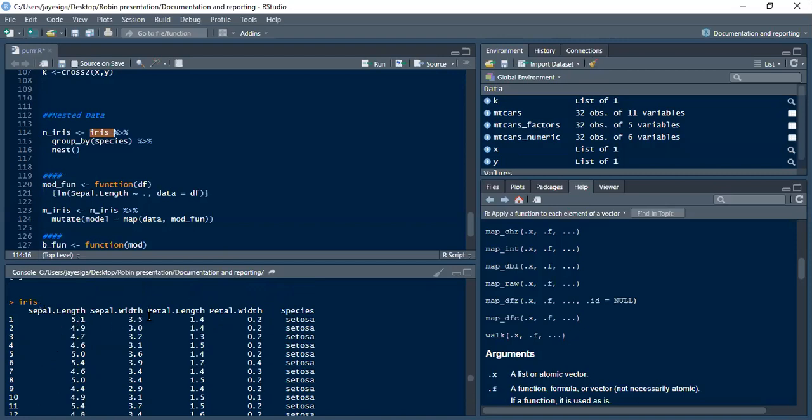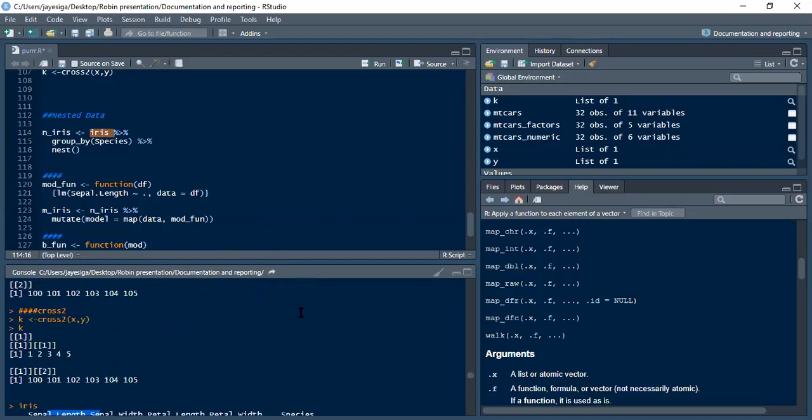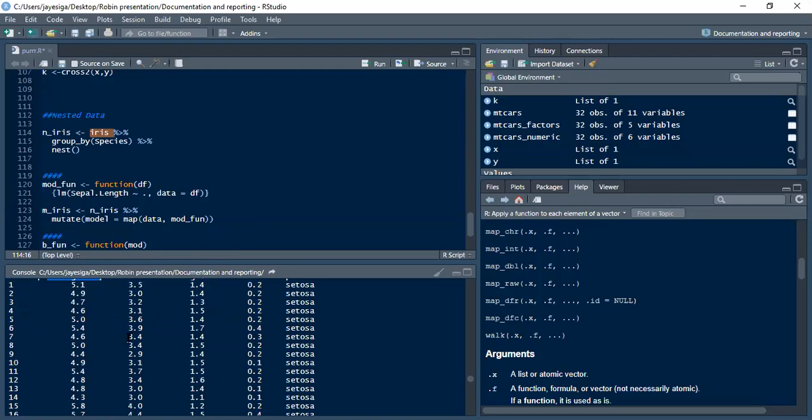So this is the iris data set. This is about flowers, and these flowers are of different species, with different petal width and petal length. So we have a factor variable that is grouping these variables. A nested data set is like having a data set whose values or rows each represent a data set. Let me show you.